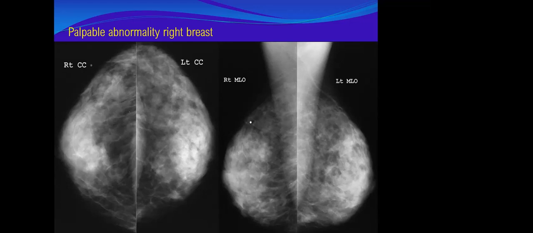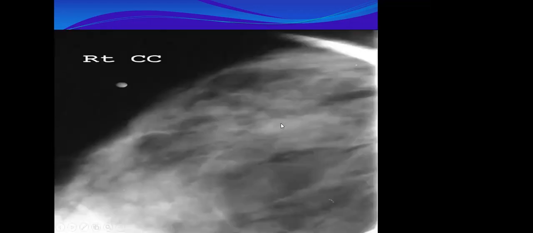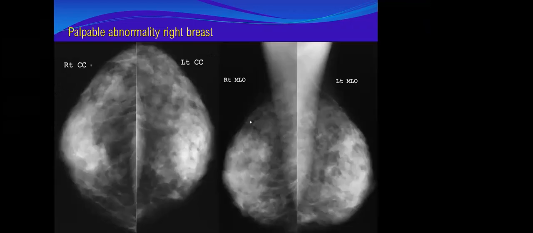We would like to be more precise in our descriptions. So this is a spot compression. Could you see the asymmetry there? Is it persistent? No, there is spread of normal breast tissue. But if you look, the breast itself is extremely dense and nodular. So expect this type of breast to have underlying fibrocystic changes.